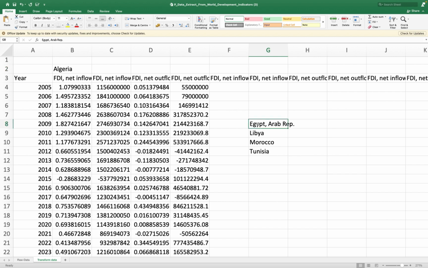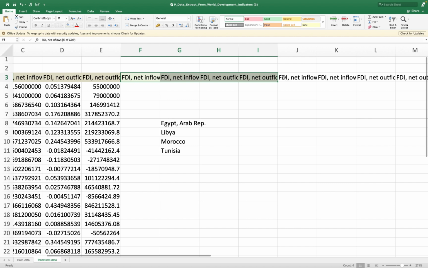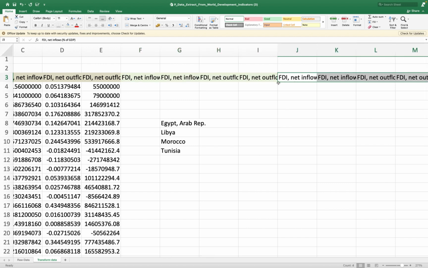So I can put my Egypt. Okay, let me calibrate this way. Let me label this one with a color, so that I will know them differently. So I have this one to be brown. The next 4, 1, 2, 3, 4, I have it to be green. I have the next 4, 1, 2, 3, 4, I have it to be another color, so that I will be able to relate with the data separately.